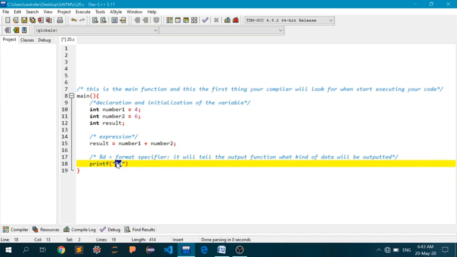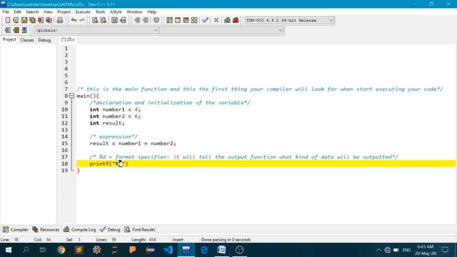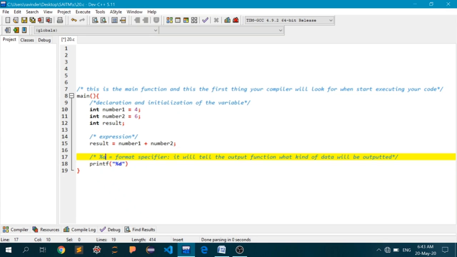Now this percentage sign is constant, and after that d is used for integers only. If you are using a float value, then you use %f. If you are using a character value, then you use %c, and so on.